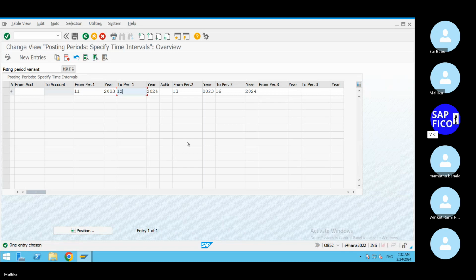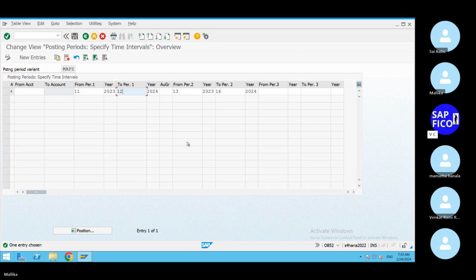So whatever manual activities you are doing, instead of doing them manually, you can do them with the help of the financial closing cockpit. This is the main scenario in month ending or year ending activities. So we just do it with the financial closing cockpit, and whatever entries you enter will update in the OB52 transaction code. That is our main scenario.